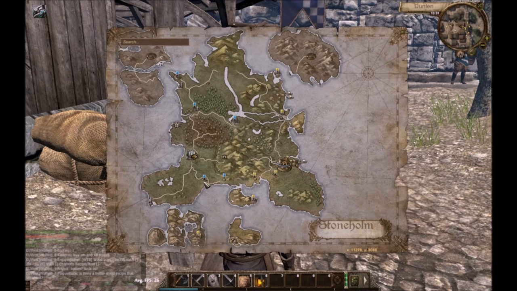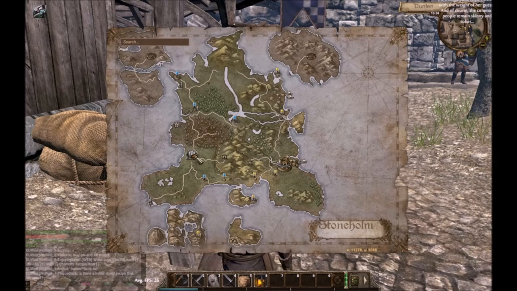So if you look at your main base here, the proximity around your base is basically going to be your gauge for leveling and the characters of the mobs. So the further you go away from your base, the higher level the mobs are going to be. So let me just show you.